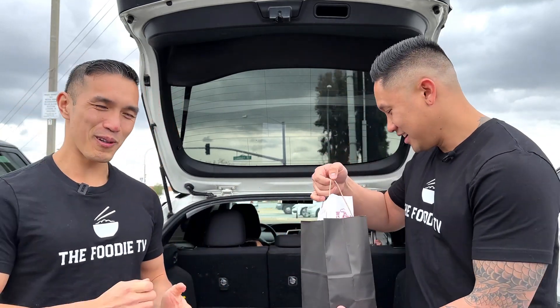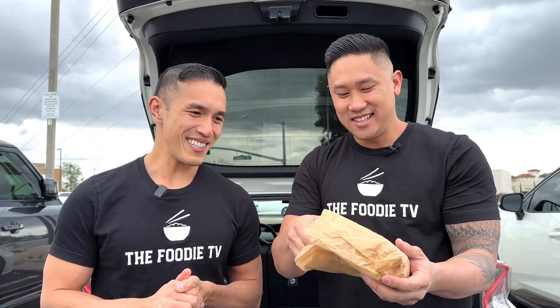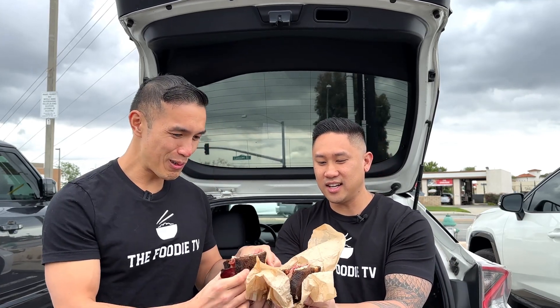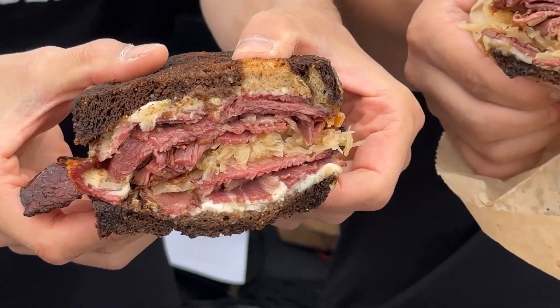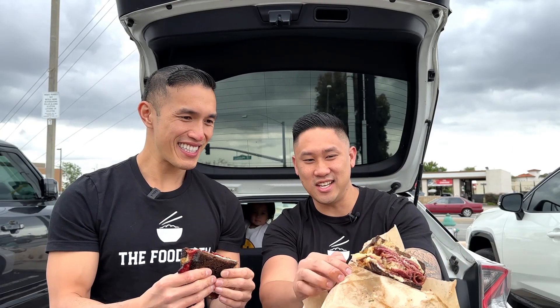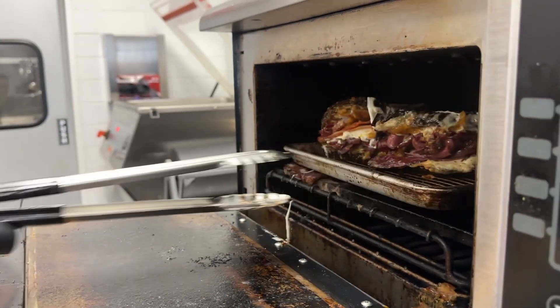All right, let's get the first one. Let's go with the smoked pastrami. Here we go guys. Let me unwrap that in front of you guys. So this is like a rye bread that they got here. Let's just split this right now and see what's inside. Oh my gosh, show them the cross cut. Look at that. The pastrami is juicy and fatty. We see pastrami, sauerkraut, provolone cheese on rye bread. So this is basically a Reuben but with smoked Wagyu pastrami. And on the sides the cheese actually crusted so it's become crunchy and grilled. They put it into a 900-degree oven to sear all of this to make sure everything melts and gets rendered down.